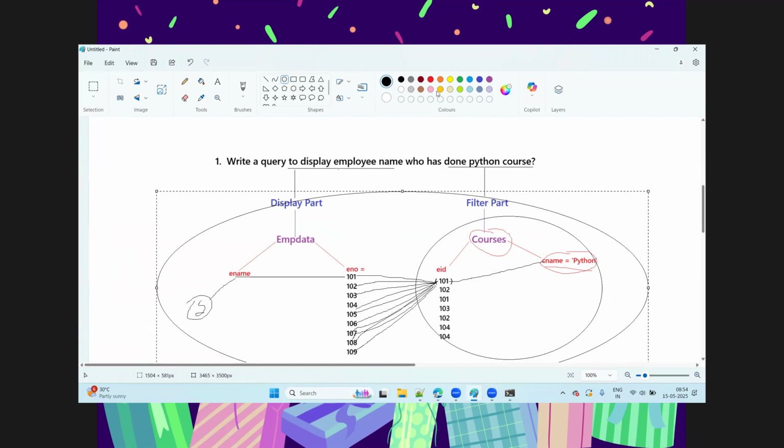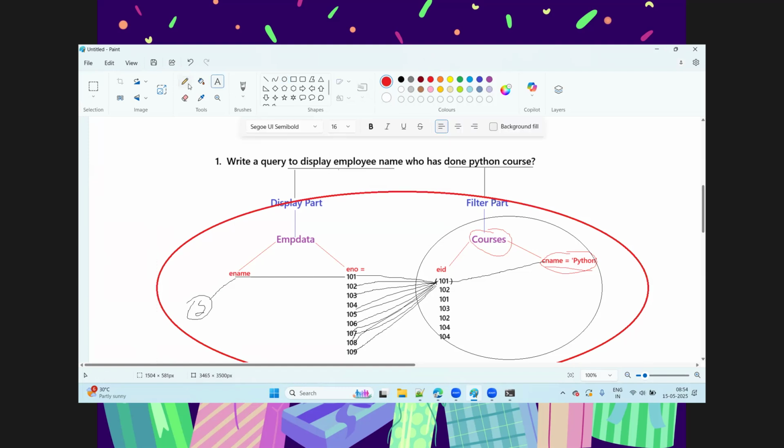So the outer query has an inner query inside it. First, the inner query executes. Some output will come, and on the basis of that output, the outer query executes. Total you call it the outer query. Inside the outer query there is the inner query, the sub query.